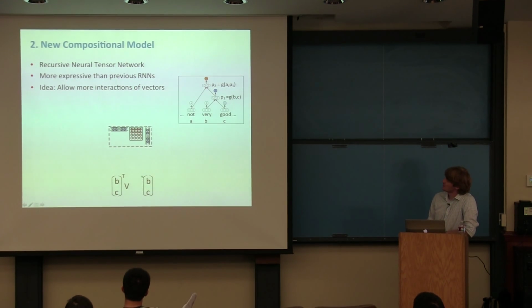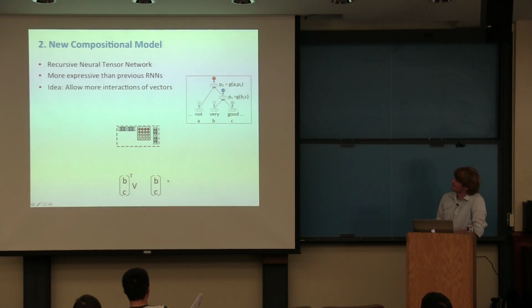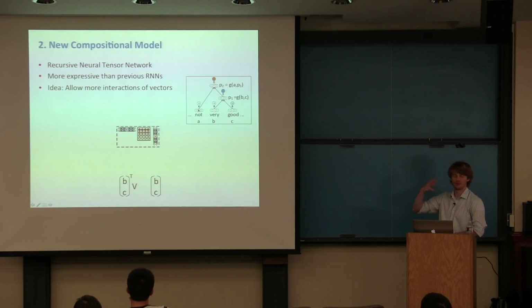So the first thing we do is we concatenate the 2 vectors, in this case B and C here, as before. But now we have this sort of bilinear form where, let's assume for these visualizations that all our vectors are just 2-dimensional. Again, of course, they will be more like 25 or higher dimensional than that. But for illustration, they are 2-dimensional.